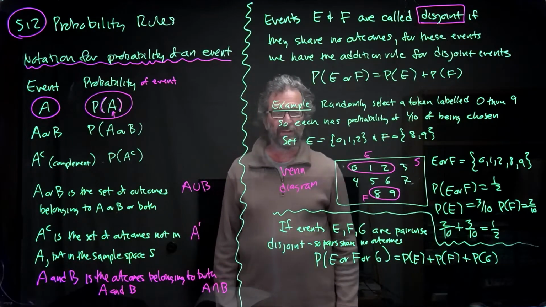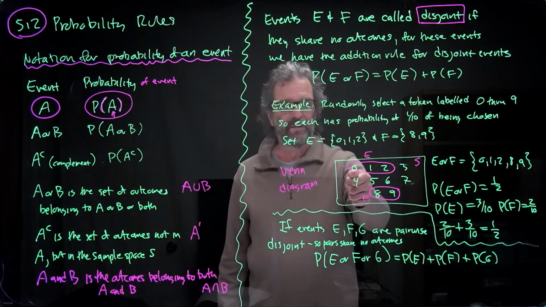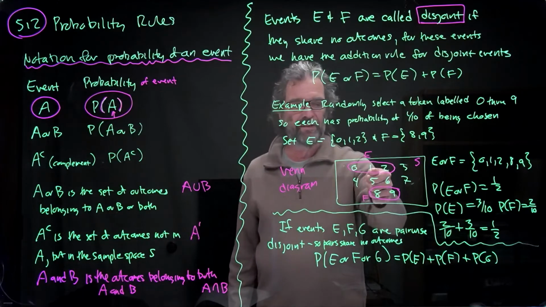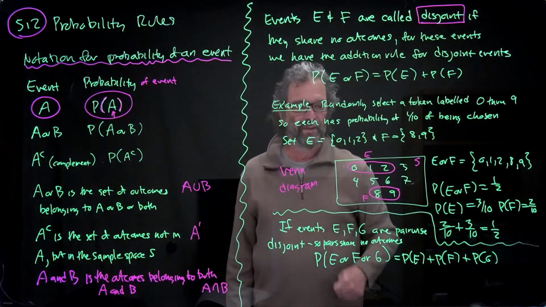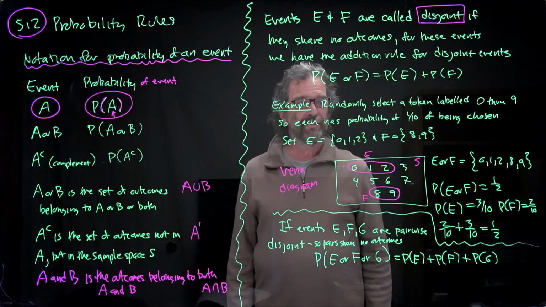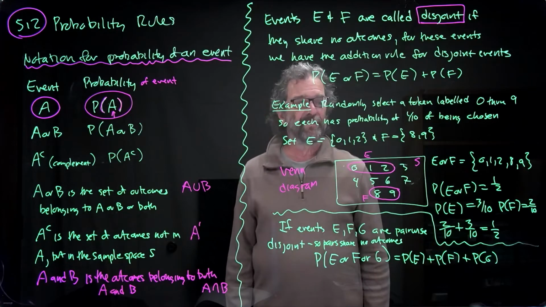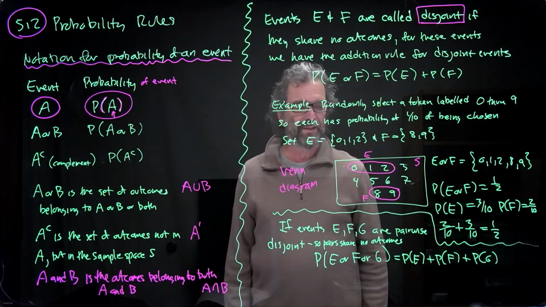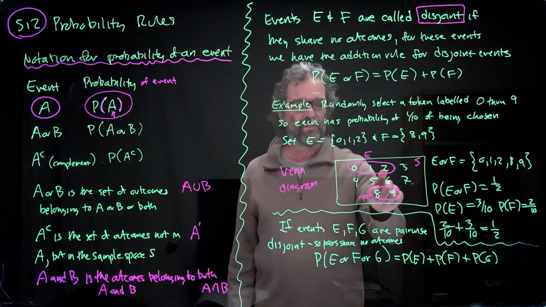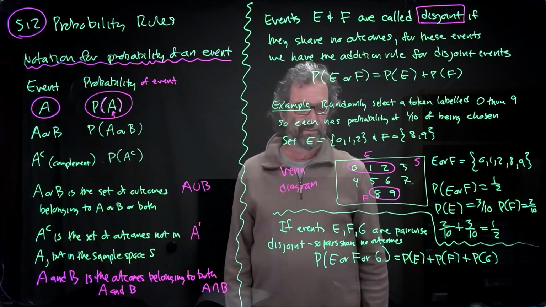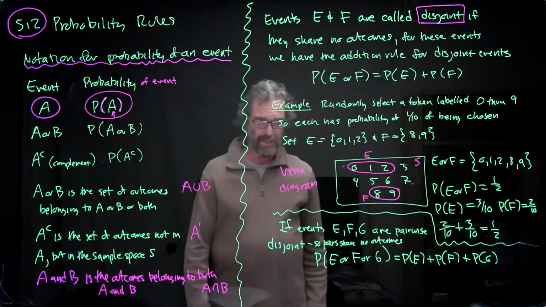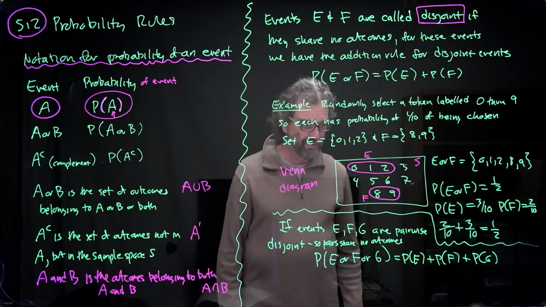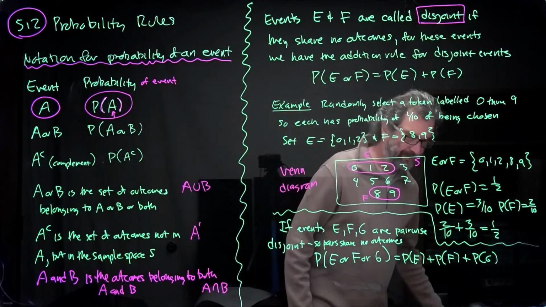We've been using that as we've been going along. For simple events that involve one outcome alone, they'd have to be identical events to share any outcome, so the idea of being disjoint is a lot simpler. But with events that involve multiple outcomes, for them to be disjoint, they can't share any outcomes, and that can fail easily if they share just one of many outcomes that belong to those events. So we'll look at some more examples of this in a minute, but right now I've got to clean the board like usual, and we'll see you in a minute.